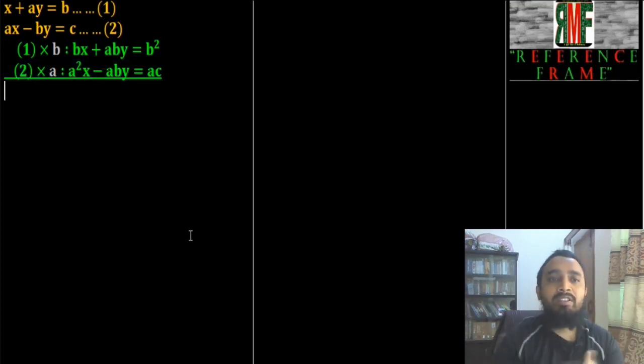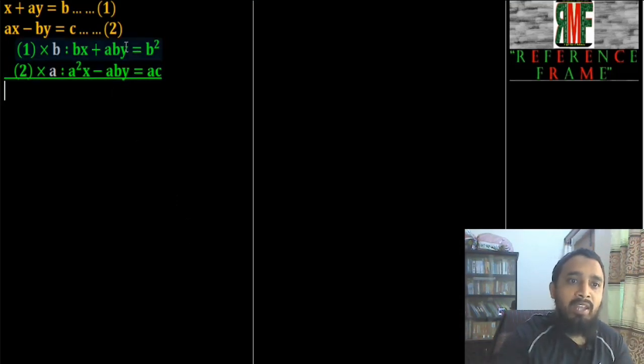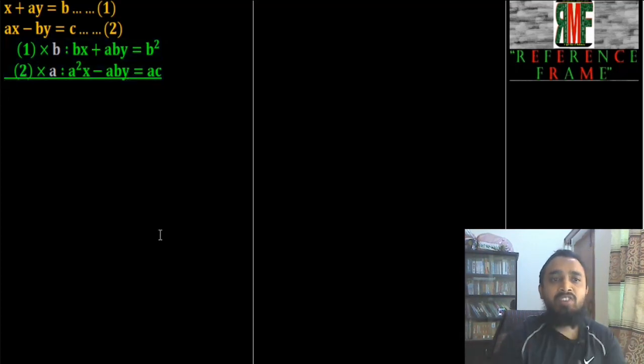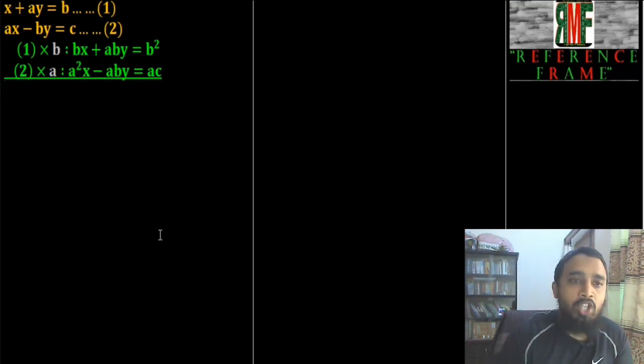So now we are moving into the third step. Since the coefficients are equal in every case, look, the coefficient of y, the algebraic coefficient, is ab, and in the second one ab as well, just the sign is different. All I need to do, since the signs are different in both of the newly formed equations after multiplying, is add them, because if the signs are similar then we would subtract, as I showed in the last tutorial. Okay, so let us add them.